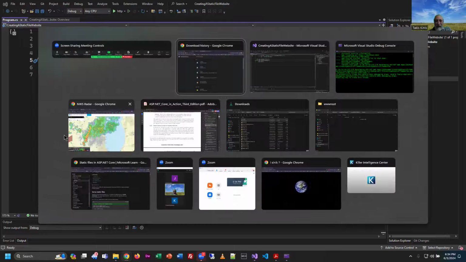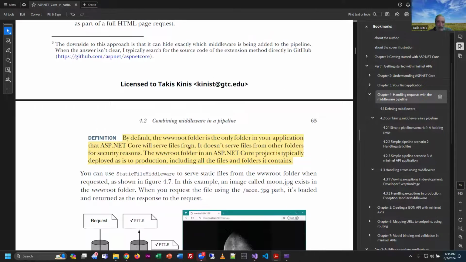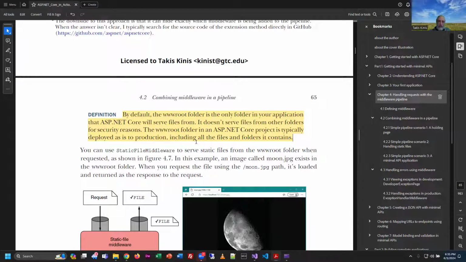All right, we're back from our break, and I think we pretty well talked about that. I did highlight this paragraph here because I do think it's important. It says that that's the only folder in the application that .NET's going to serve files from. No other files anywhere else in your app can ever be delivered directly to a browser. They can create the code that gets delivered to the browser, but they don't actually get delivered. So that's a security thing, right? So that's what they're kind of trying to point out here.